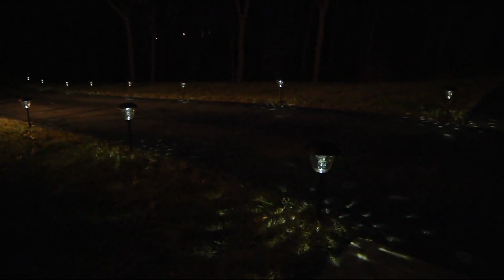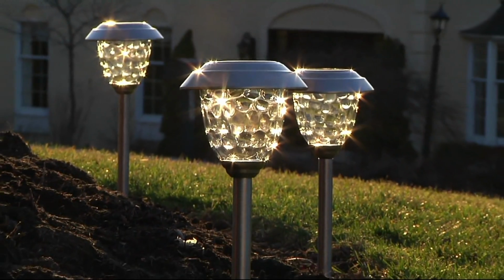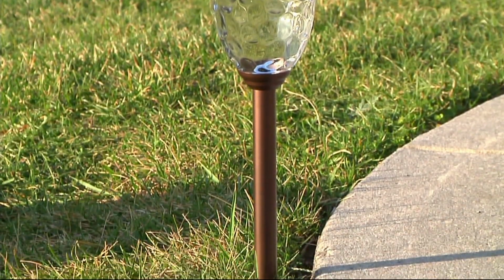Look at that ground. Take a look at it. Oh my gosh, it's like starlight on the ground. Like I said, we should have called them the constellation light set. Jane, I'll bet you next year this is going to be called Jane's Constellation. Look during the day, though. That doesn't say solar fixture. They are so gorgeous. Lighting during the day isn't so pretty, but this is absolutely stunning. You guys, look at that.